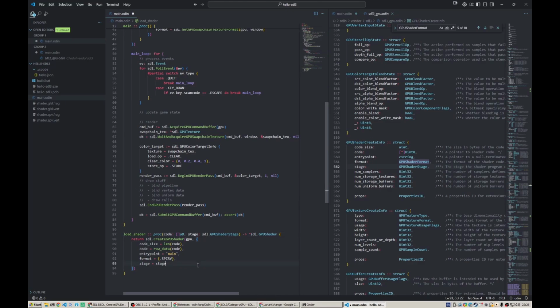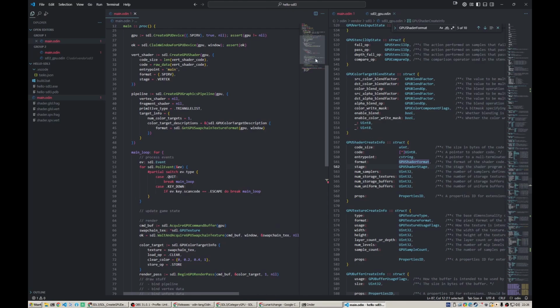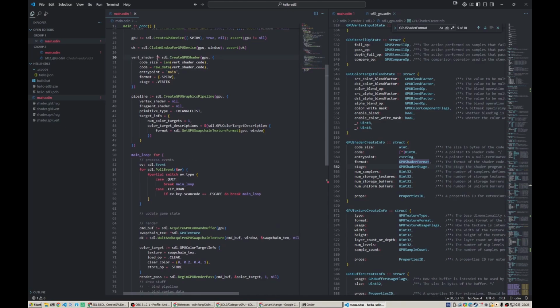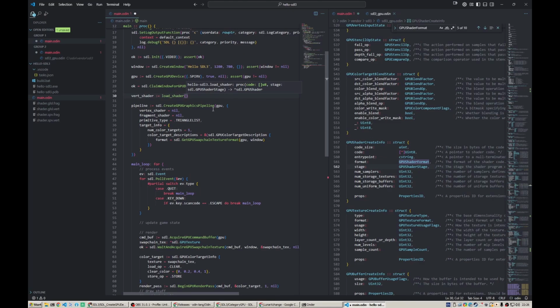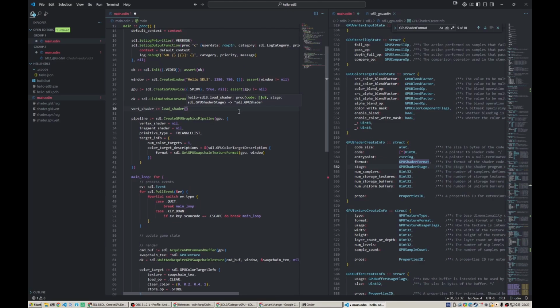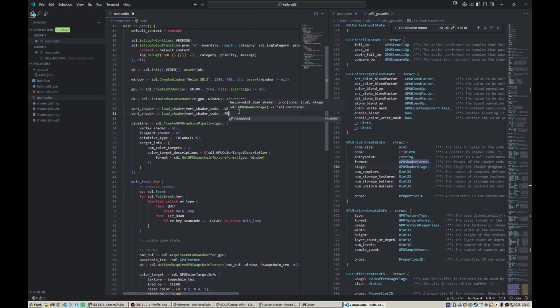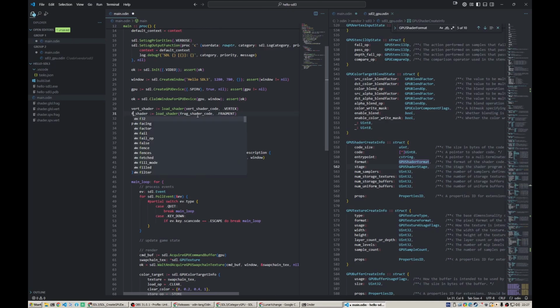And now we can simplify our loading with just a very simple function call, procedure call, vert shader code, and then this would be our vertex, and the fragment would be our fragment, and of course that should be frag, this should be frag, and here we just pass them like this, right, the vertex and the frag shader.